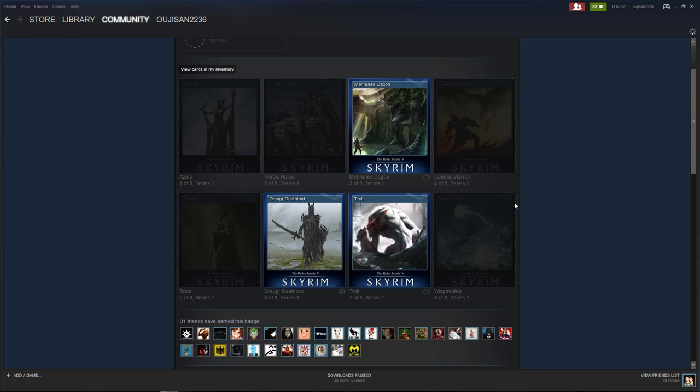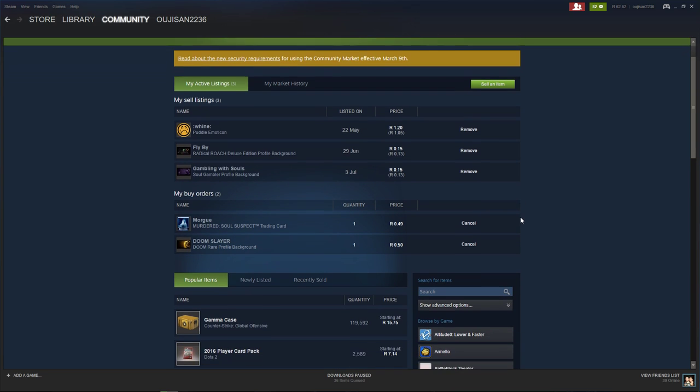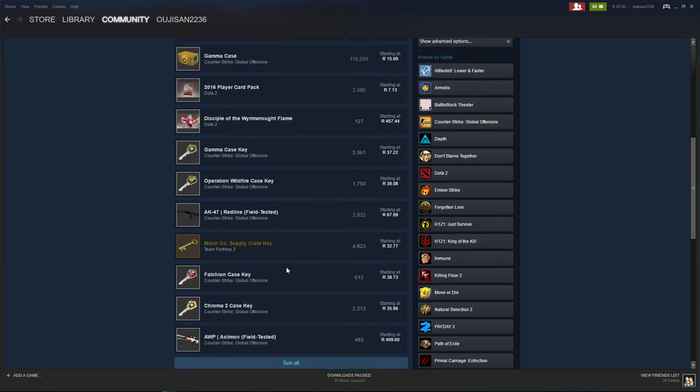In the Marketplace, you can pretty much buy Steam trading cards, Team Fortress 2 items, CSGO items, all of that, even wallpapers and stuff. So, yeah, these are what I'm currently selling in my region price. And these are what I'm trying to buy at these region prices, which is ridiculous because this is a lot of money for some reason for wallpaper. So this is the current new items that are in stock.